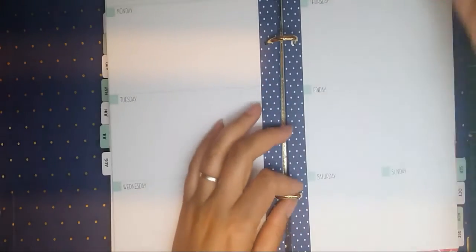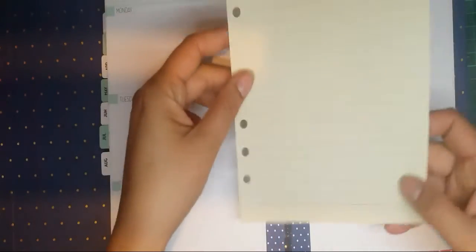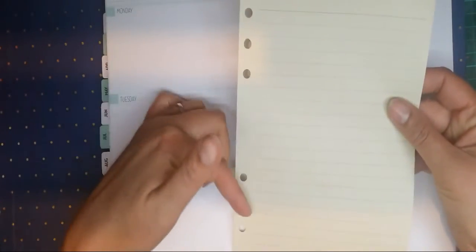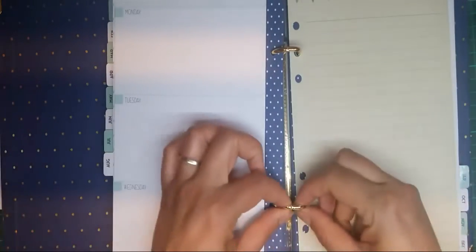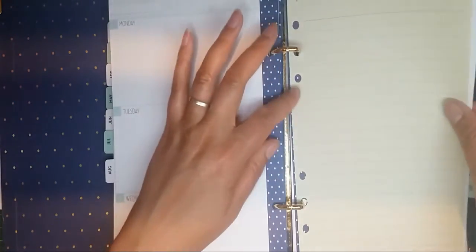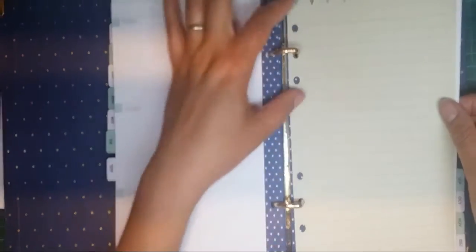Now if you've already got a planner and are wondering whether or not you can use existing sheets in this, I can say to you for sure, yes. So this is a sheet that is designed to work in a Filofax, and if I just open the links there, you can see that fits in really nicely. Obviously you don't need those extra 2 holes, but that fits in absolutely perfectly.